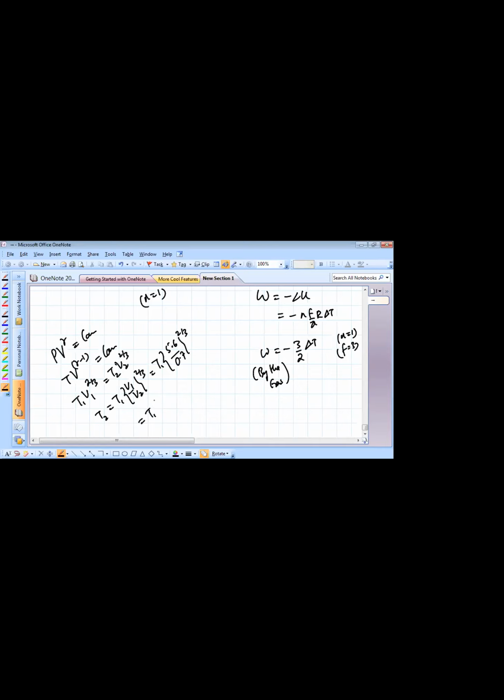So that is T1 into 8 to the power 2 by 3. So that is T1 into 2 square, which is 4T1. So T2 is equal to 4T1, just substitute that here. So work done by the gas becomes minus 3 by 2 into (T2, which is 4T1, minus T1). So that becomes minus 9 by 2 T1. That is work done by the gas, and you can just calculate the magnitude of that. That will be it.